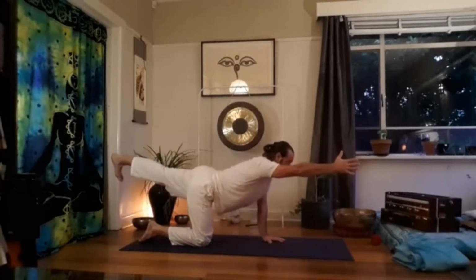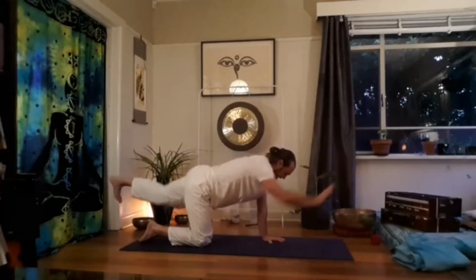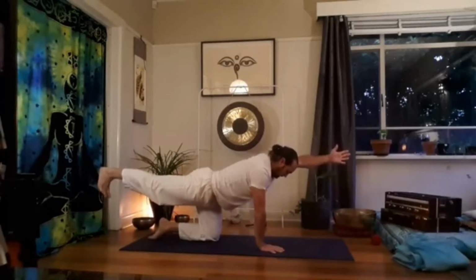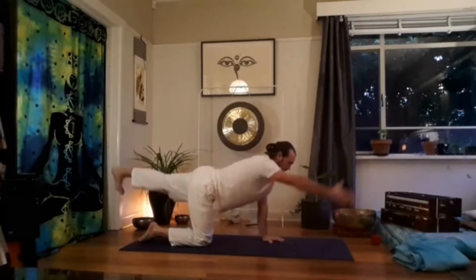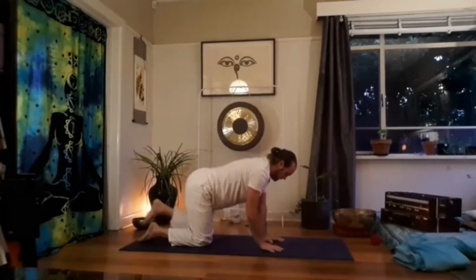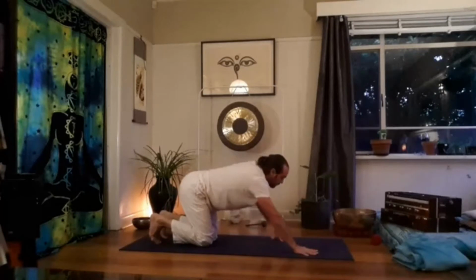See if you can keep your back as flat as possible. Activating the core, so you're going to be pushing your navel in slightly. You release. Inhale. One more round. And then you release. You can tuck your toes under, walking your hand forward.